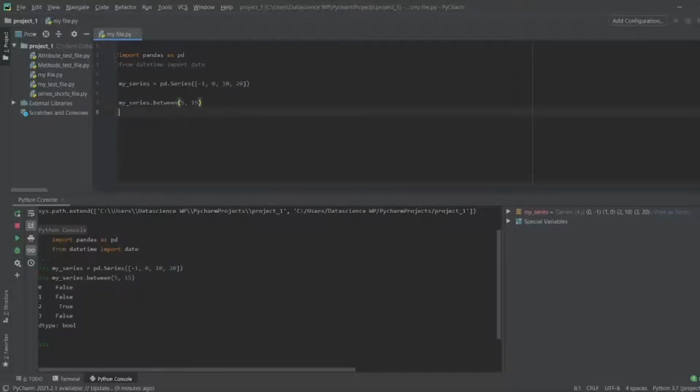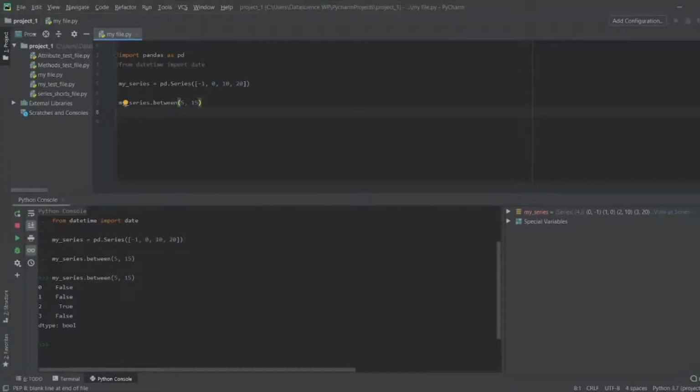So in our series, the only number that satisfies this particular condition is 10. Looking at the output, whenever the value is greater than or equal to 5 and less than or equal to 15, we get the output true, or else we get the value as false.